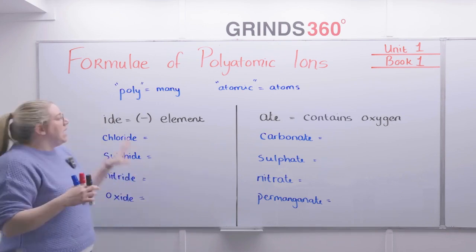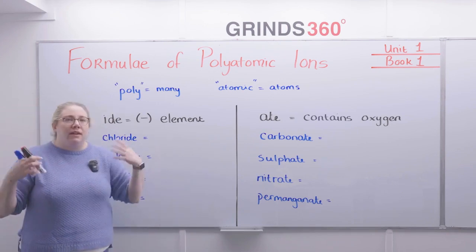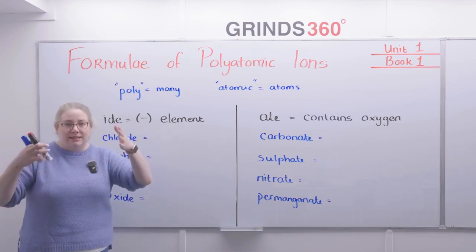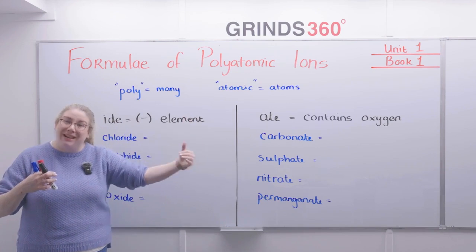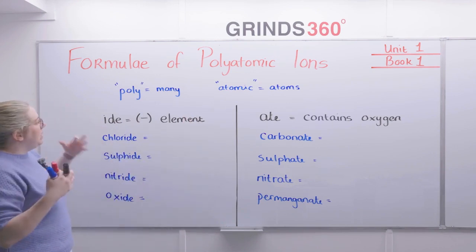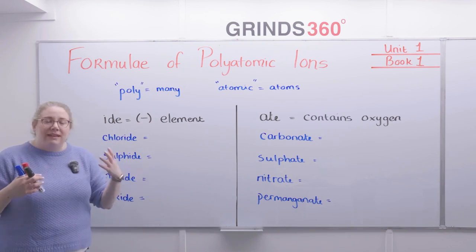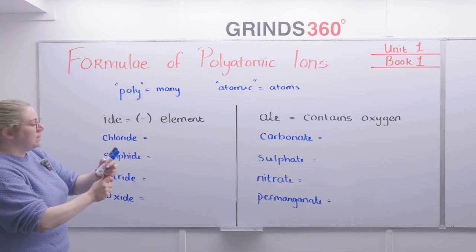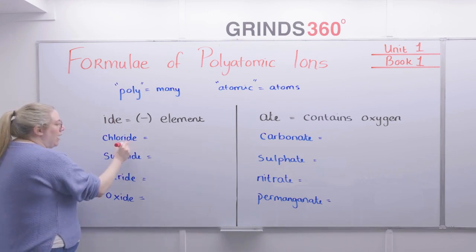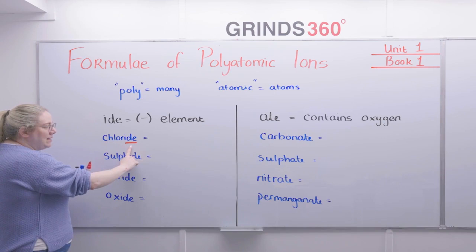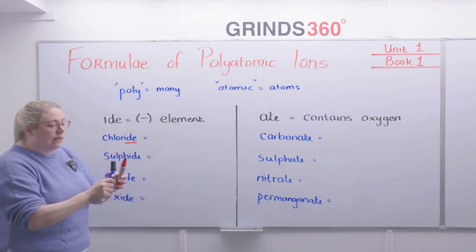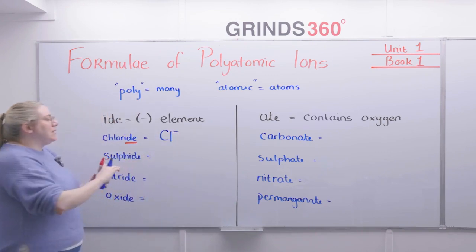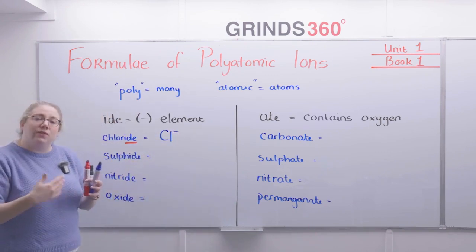Before we get started, the name of the ionic compound actually tells you whether it's going to be one element as the negative ion or whether it's a polyatomic negative ion. Previously we saw that if the name ends in IDE, that's going to be your negative element. Common examples, I've got 4 on the board. Chloride: I see chlorine and it ends in IDE, telling me it's negative chlorine. So the formula for this will be Cl-. That's a chlorine atom that has gained an electron to form a chloride ion.